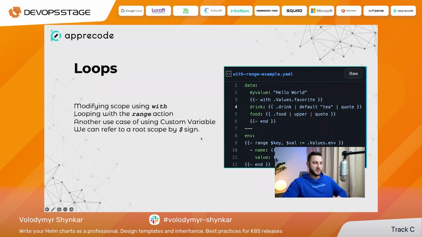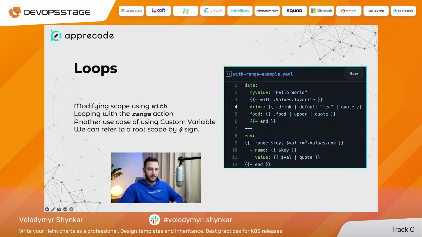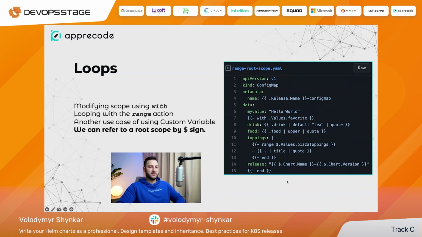Right, finally, here are the examples. I already described those. So once you use some range, you're changing scope, as well as with with. All right, and I already described this one with the $ sign. Here are some examples. As you can see here, we are ranging through favorites, and then we are using this $ sign to make sure that we are reaching the root scope.